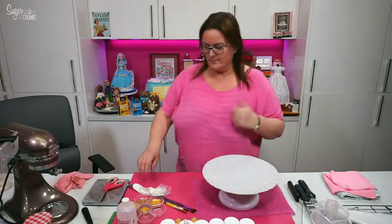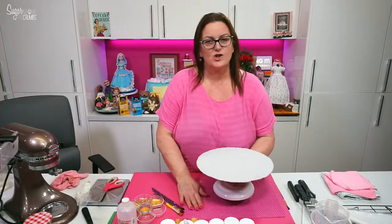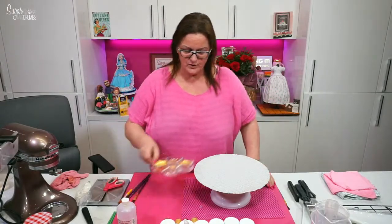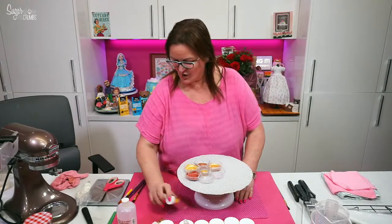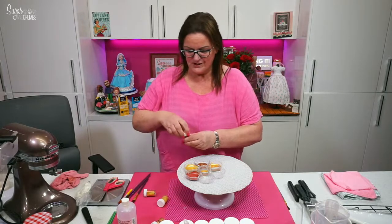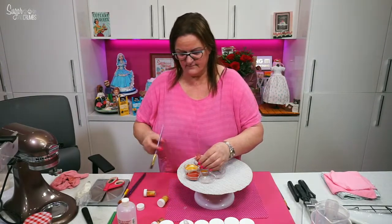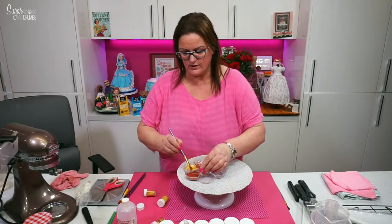So we've just got to wait for a couple of minutes for that. It's only for a few minutes, just while it firms up. So ask John any questions that you want to ask. But before you do that, I'm just going to put some dust in here. This is what I was using before. It's just dried out, so I'm just going to pop some more dust in.